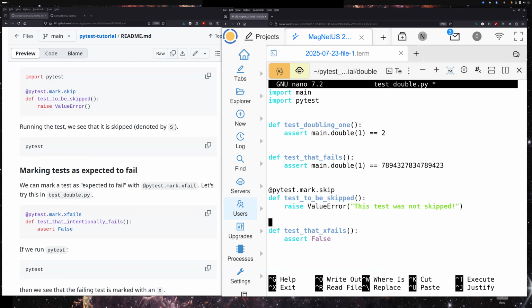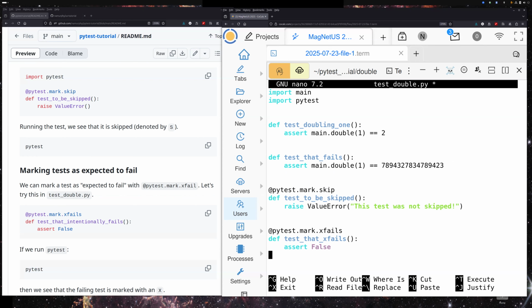And as written, this test will fail and will be recorded as a failing test. But we can say pytest.mark.xfails. So we can decorate it with this. And now pytest is saying it's okay if this test fails.